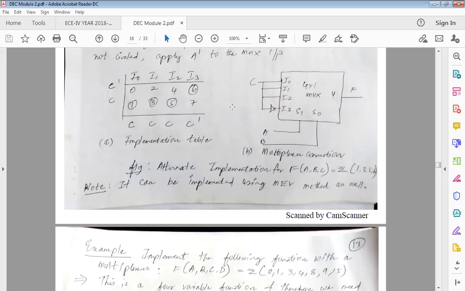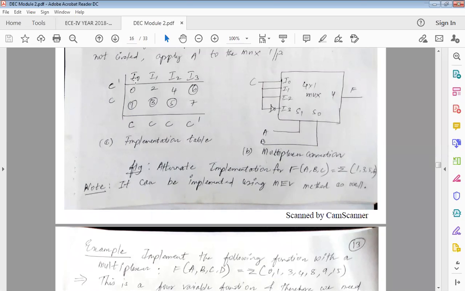So here 1 is C, 3 is C, 5 is C, 6 is C bar. How are we getting this? Here 0 1 2 3 4 5 6 7.